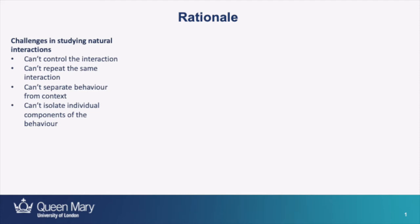The main reason for this project is related to the limitations in the study of social interactions. Because the study of natural social behavior of animals involves multiple interaction partners, you cannot control the interaction, you cannot repeat the same interaction across animals or in the same subject, you can't separate the behavior from the context in which it appears, and you can't isolate individual components of the behavior to assess their individual impact. All of this limits the degree of control over experimental conditions. Studying social interactions in chickens might be helpful in addressing those limitations due to a very characteristic type of social attachment — namely imprinting.